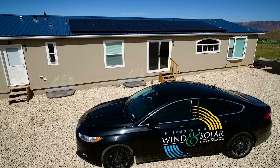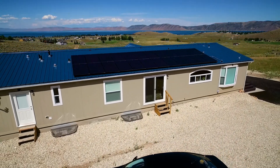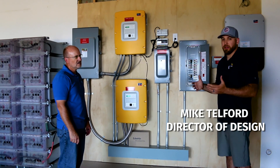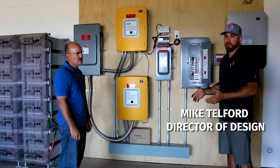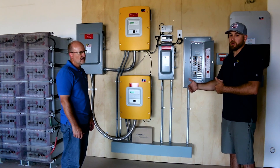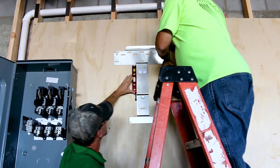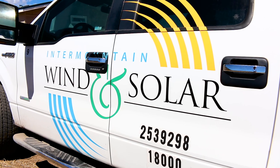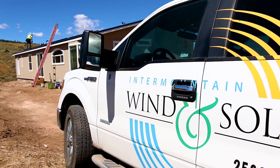The project is done — the house is completed. We've got the solar panels installed on the roof and the batteries and all the solar components down in the garage. Let's talk to Mike Telford, who will explain all the different components for the off-grid system and what it's like to live off-grid. There are a lot of great battery solutions out there, but choosing the right battery system for your scenario is what we do best. Up on the roof we have 24 300-watt modules — a 7.2-kilowatt system.